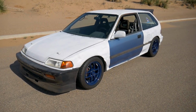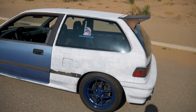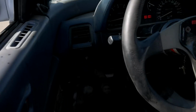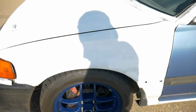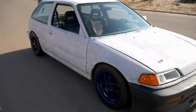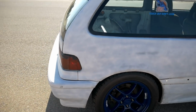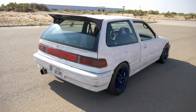And here's how it sounds idling. Very quiet. No unwanted noise. Probably doesn't attract any unwanted attention. This is at about 900 RPMs. Very, very low-key exhaust. Love the way it sounds. Might not be loud enough for some of you guys, but I think it sounds excellent. Especially if you are using your car as a daily driver. I think these Tanabes could be great for any daily driver.